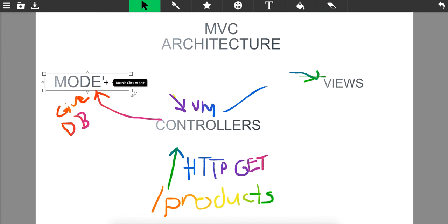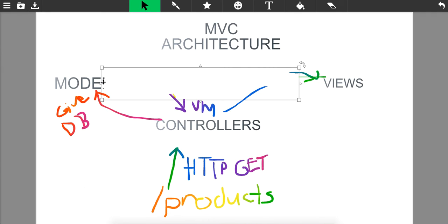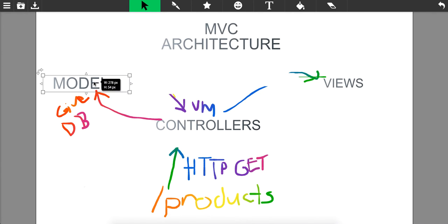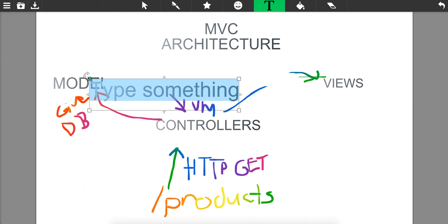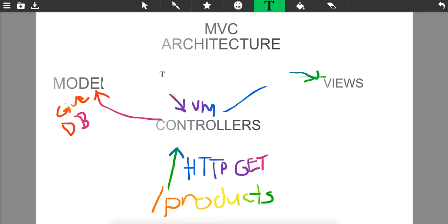When you see this, what you can do is visualize your controller as your main nucleus. It's like the mainframe of your application.